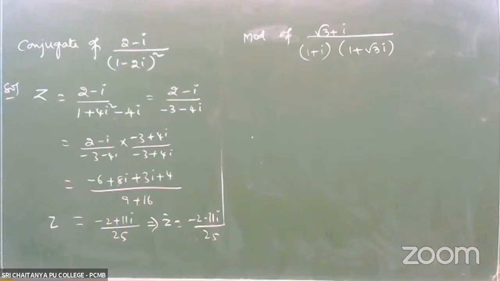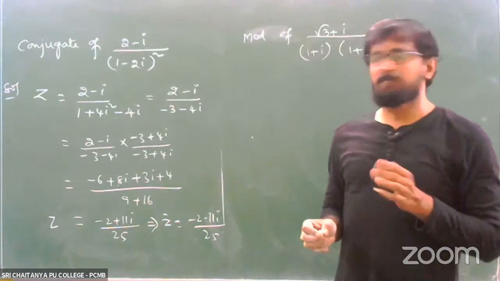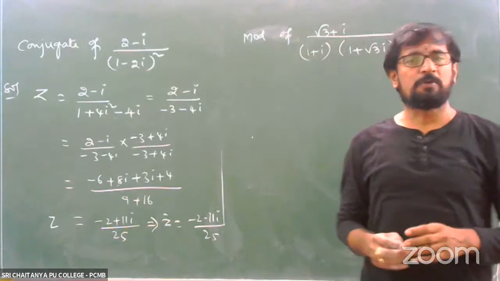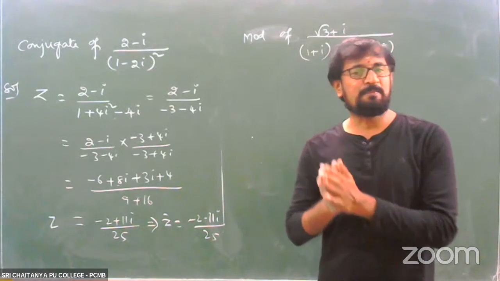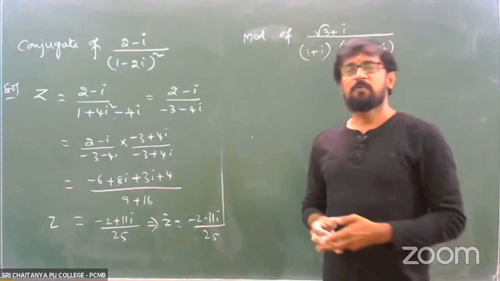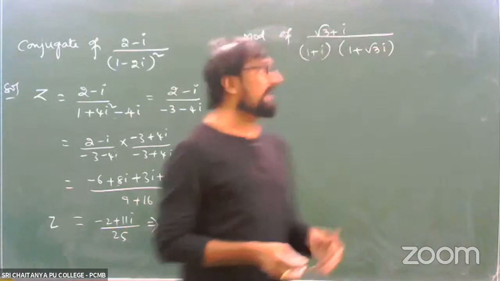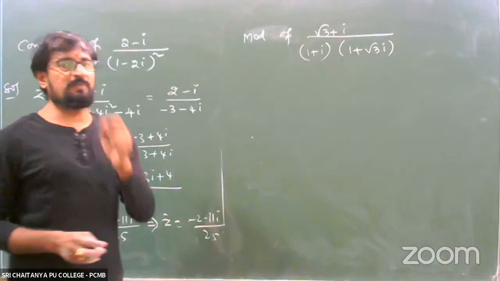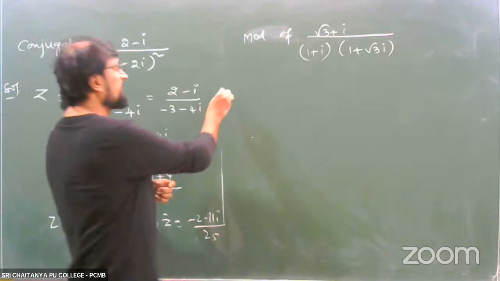Now, we are having one formula related to this modulus. What is the concept of modulus? z is equal to x plus iy, mod z value is equal to root over x square plus y square. To find the modulus of any complex number, we need to write it in a plus ib form. But it becomes lengthy, so I am going to connect with one formula, which is called a shortcut or property of modulus.